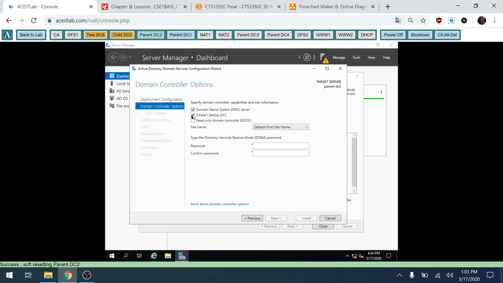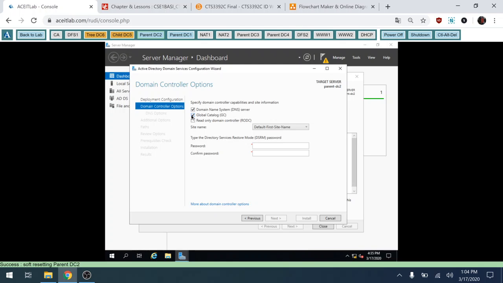Now, the rule of thumb is you don't want to have a lot of global catalogs, because you end up creating replication traffic between these global catalogs that might not really be necessary. If you have relatively small sites, you really only need one global catalog server per site. If you only have one site, I would have at least 2 global catalog servers. Some people put a global catalog server on every domain controller, which is fine, but then I think you cause a lot of replication traffic that you really don't need.